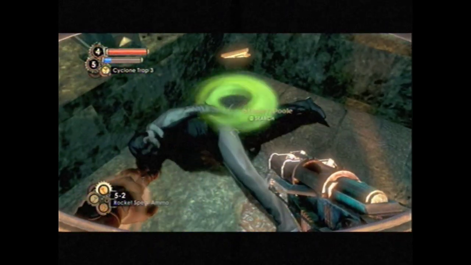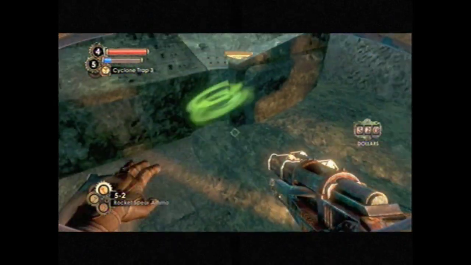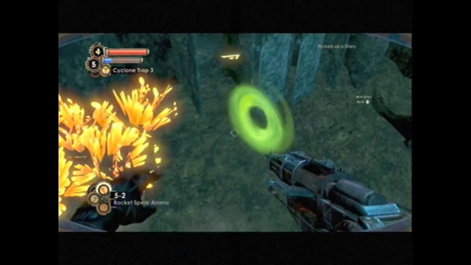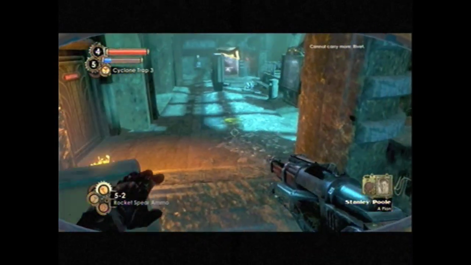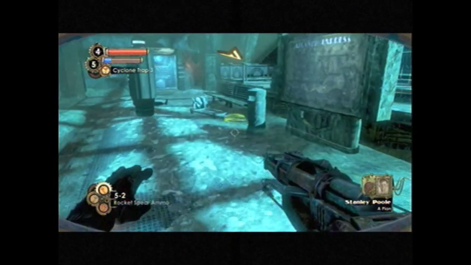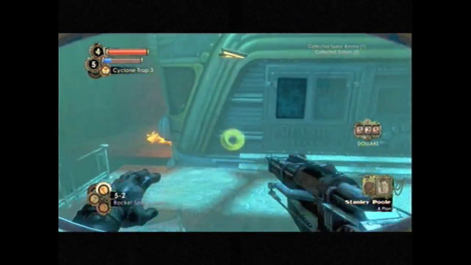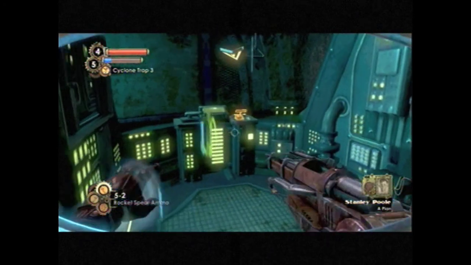And we cyclone trapped him into the ground, which actually was very underwhelming. I was expecting that to be hysterical, but it really wasn't. So, Lamb broke out, and she's coming back. Alright, so we're done here. Like I said, that was a good level, but I think we're moving on to my favorite level next. I can't wait for that.